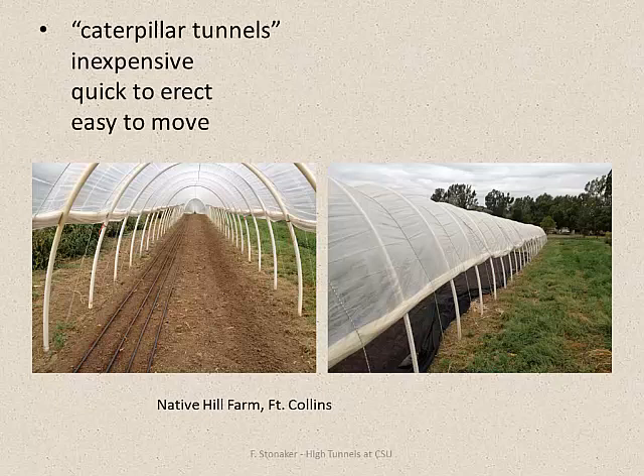More recently, Eliot Coleman is probably credited with these in the States - though it's actually a Spanish-style tunnel - called caterpillar tunnels. If you look at it from the side at a distance, it looks like a polymorphous caterpillar with a really angular body, because ropes are used to tie the plastic down. The plastic is just sitting on top of the tunnel and the ropes are holding it down. You can slide the sides of the plastic up under the rope to ventilate, or pull it down in the evening to capture heat. They're also very inexpensive, quick to put up, and really easy to move.